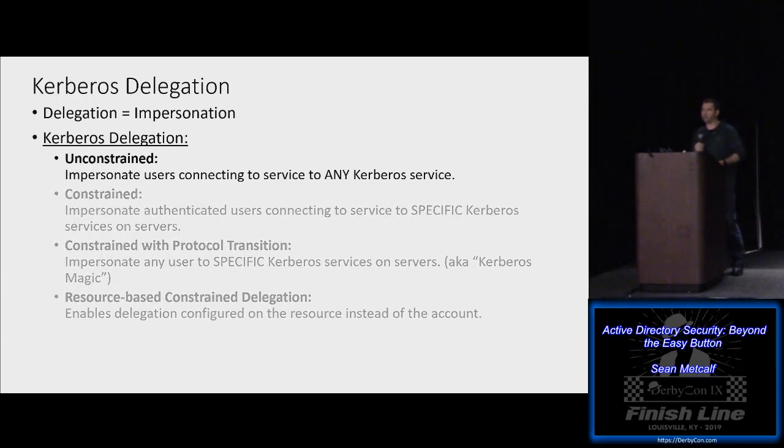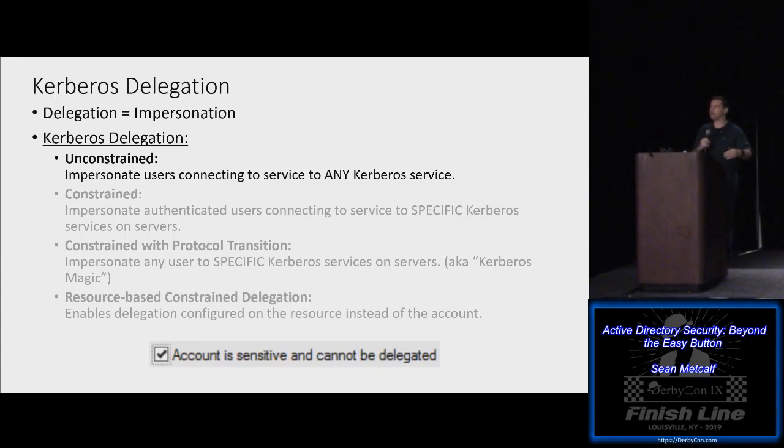But I just want to talk about unconstrained for a minute. Unconstrained came out in Active Directory. And we need to switch that over to constrained because unconstrained has access to everything. It's tough to go from unconstrained to constrained because you need to know what those services are that it needs to be able to impersonate and connect to. And if you have delegation in your environment, make sure all your admin accounts have this box checked. If they're unable to manage SharePoint or something like that, then uncheck the box for those accounts. Also add your Active Directory admin accounts to protected users.